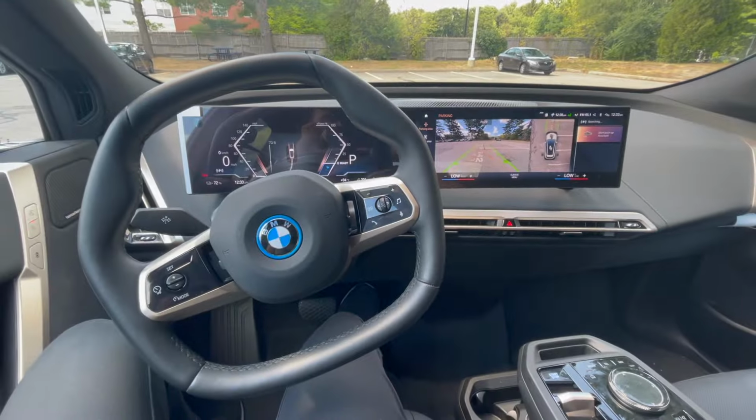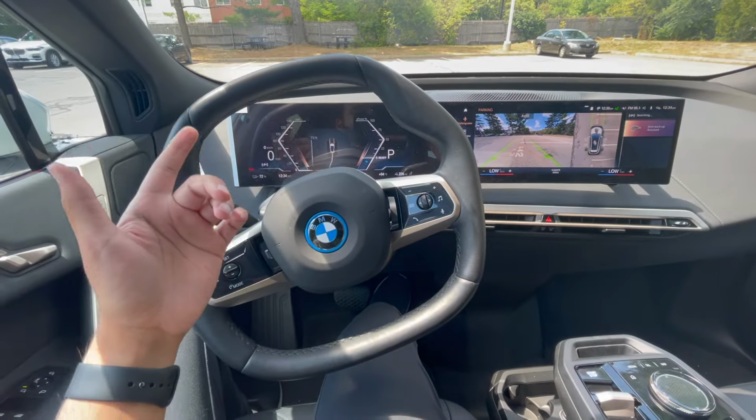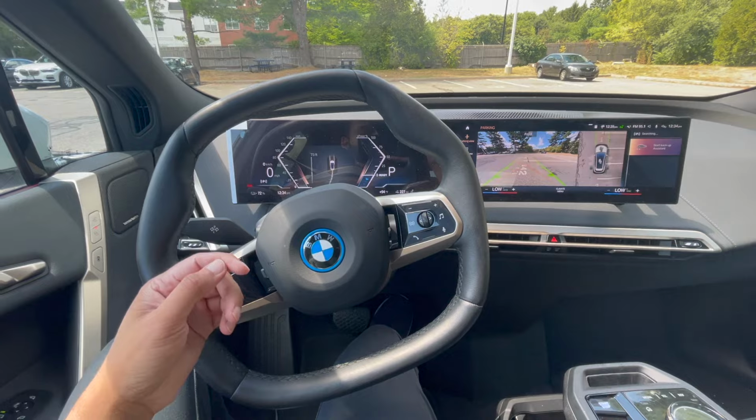All right, ladies and gentlemen, so these were my 15 hidden tricks on the BMW iX. I did have to do this as quickly as possible, so I do apologize for talking really fast and getting through the vehicle really quickly. We do have appointments for this vehicle, so I quickly run.